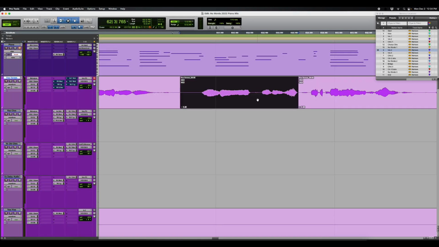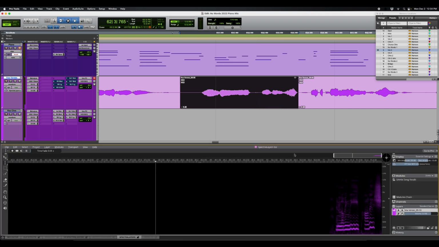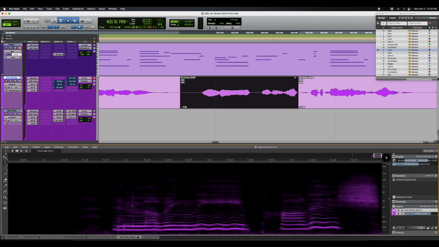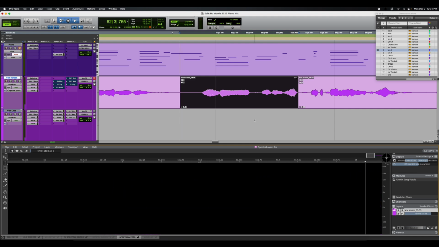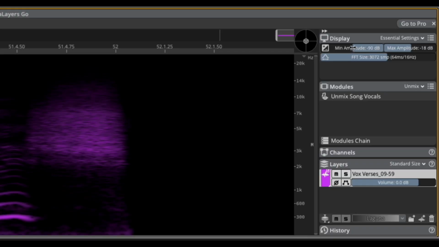So we highlight it, right click, Spectral Layers, edit. We can zoom in on it by using this tool. Something else you can do is make this a little brighter, change the settings on this display. Minimum amplitude and maximum amplitude here.